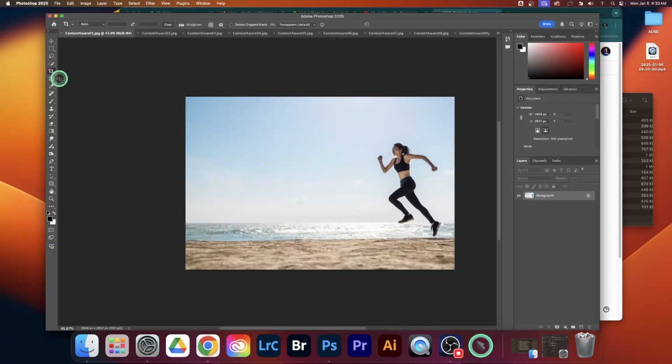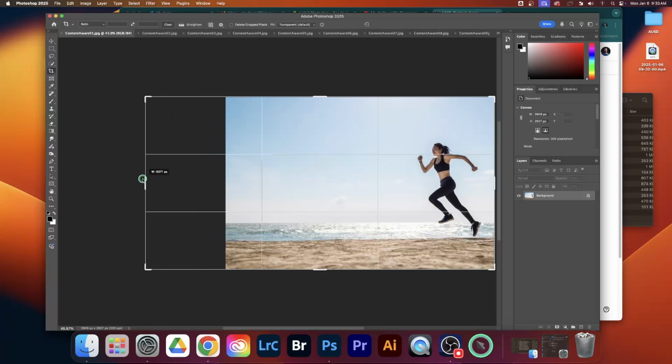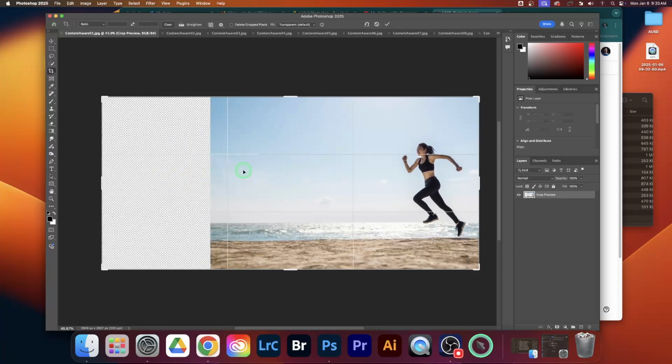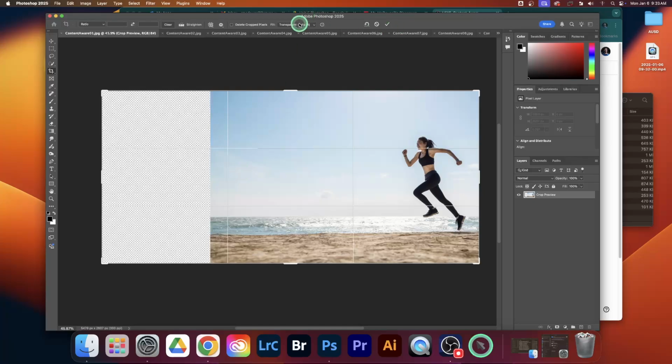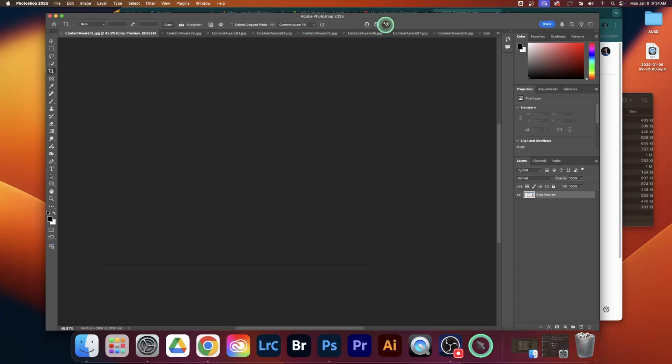So after you do that, Command Z, go back to your crop tool, and we're going to do it again. We're going to extend it out a little bit to the side. But before we hit the checkbox, we're going to come up here to the fill option. By default, it's on transparent, but we're going to do content aware fill. Click on this one. Click content aware fill, and then when we click this check, it's going to take a second this time. 1, 2, 3, think about it.